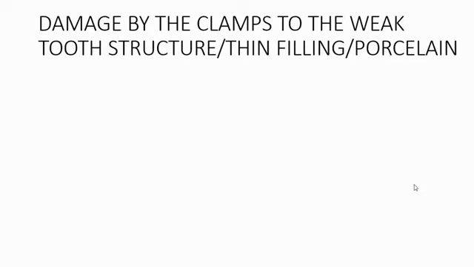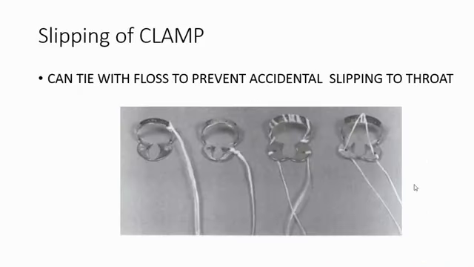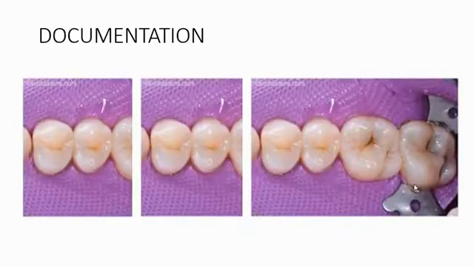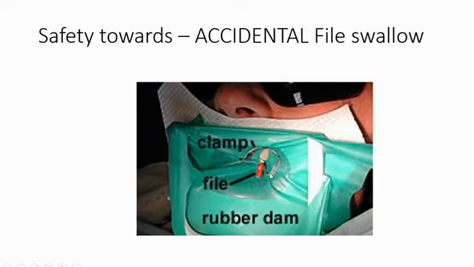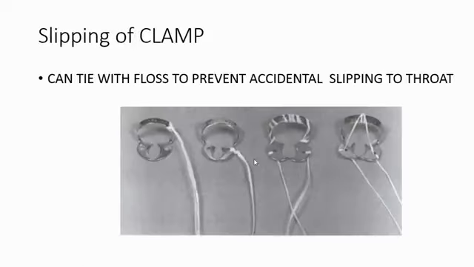And also you can clamp on the posterior teeth, because as you will be starting with rubber dams, you will be more focused on clamping on the tooth being treated. But guys, we can also clamp on a tooth distal to the tooth which is being treated, so then these problems will not come.